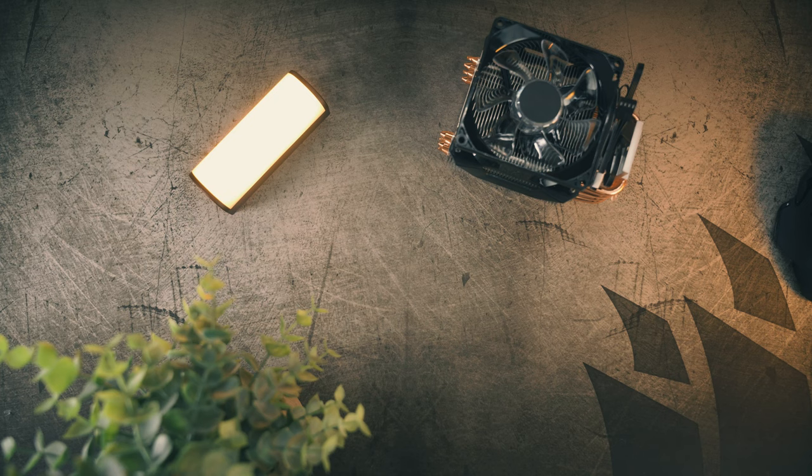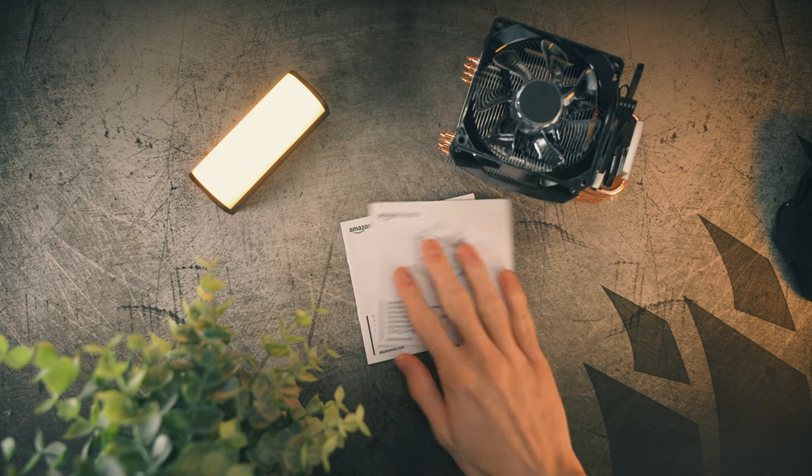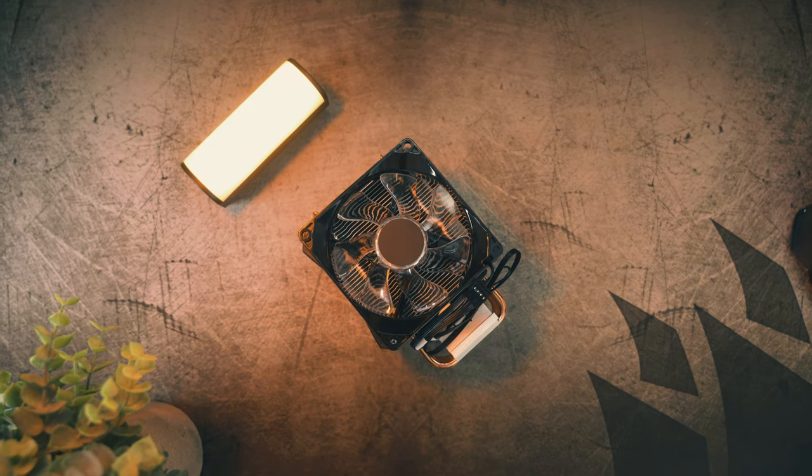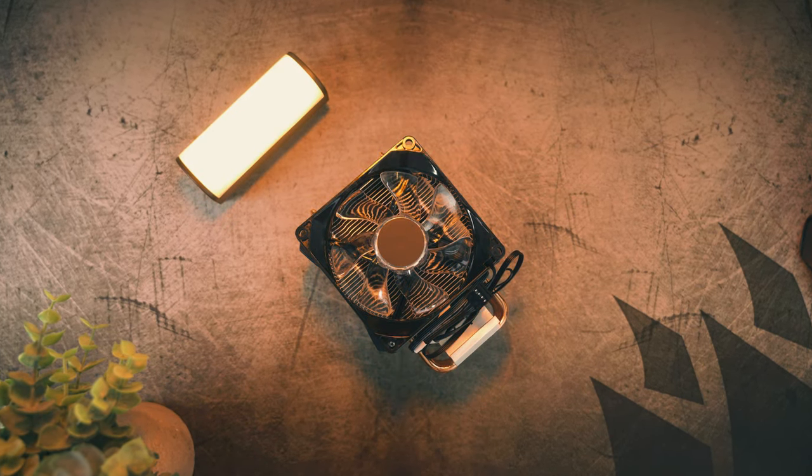For the £12.74 I paid — about $16 USD — I don't have much to complain about this cooler. I think it's pretty good value. It cools well even in an all-core workload, and it was much closer to the expensive Noctua cooler than to the boxed Wraith Stealth — which I wasn't expecting. So if you bought a Ryzen 5 3600 or 5600 or something similar and it didn't come with a cooler, and one of these is on sale, I'd say it's probably worth picking up.